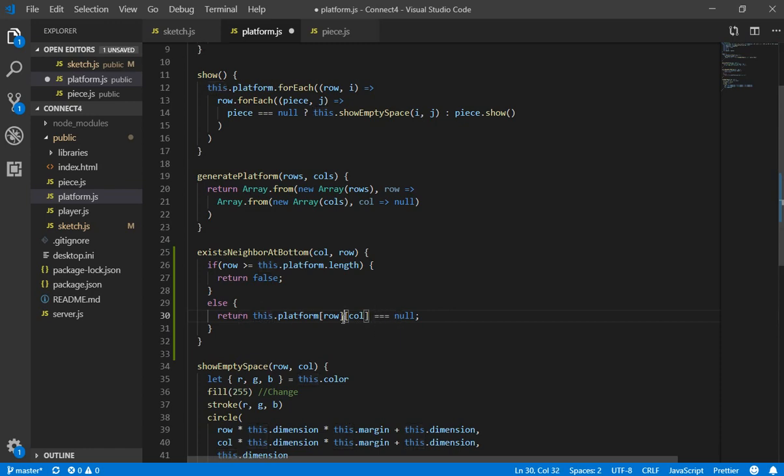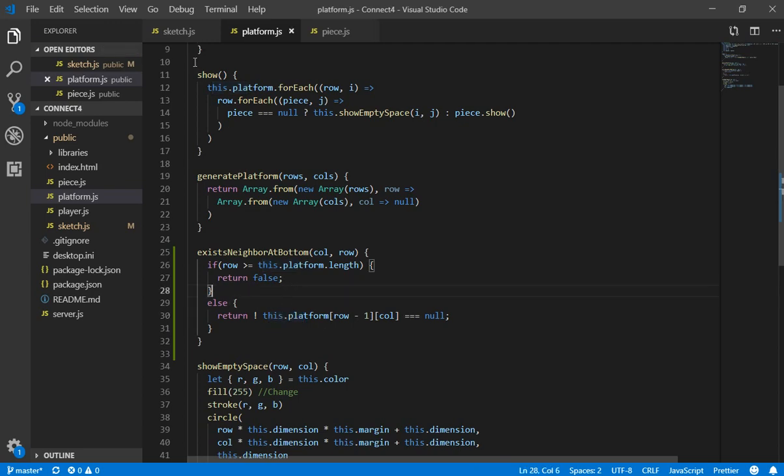Here I need to add a row minus 1 because it is the bottom. If this condition applies, we are going to return true, right? So I need to use the not operator. So if I don't have a neighbor, we'll return false, and if I have a neighbor, we'll return true, right?